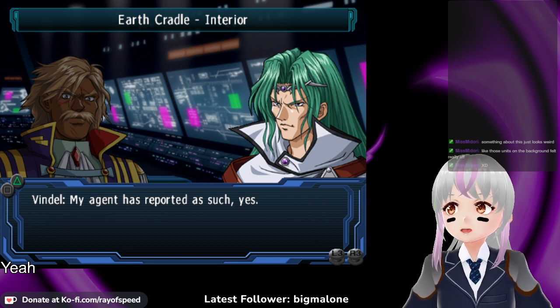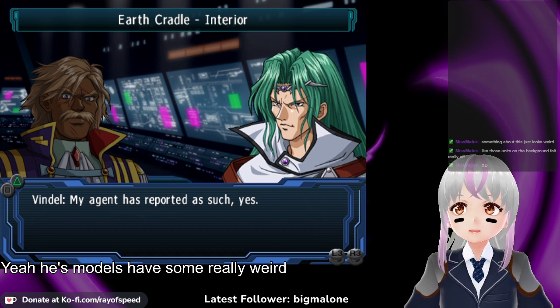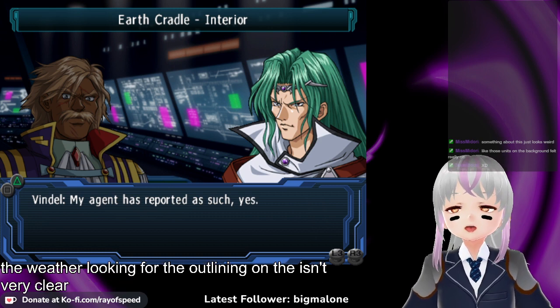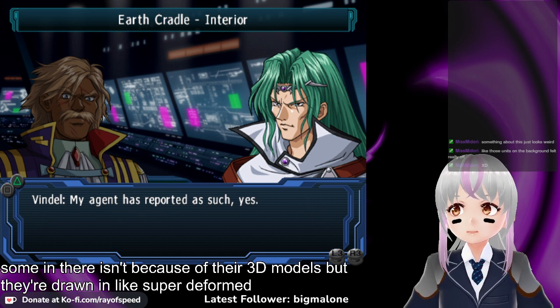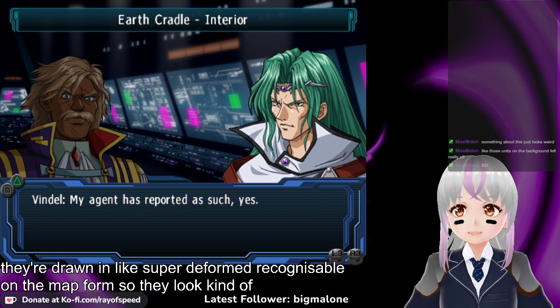OG's models have some really weird, what's the word I'm looking for? The outlining on them isn't very clear, or rather there should be some and there isn't because they're 3D models, but they're drawn in like super deformed, recognizable on the map form, so they look kind of weird when you see them like that.